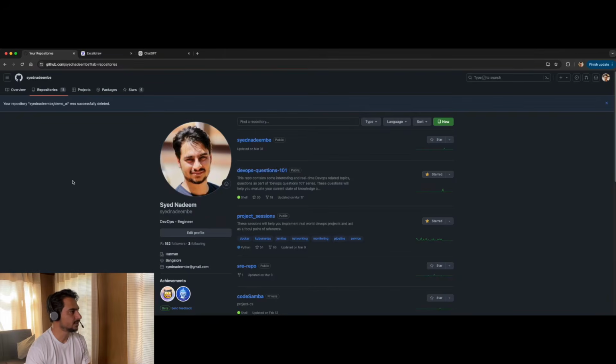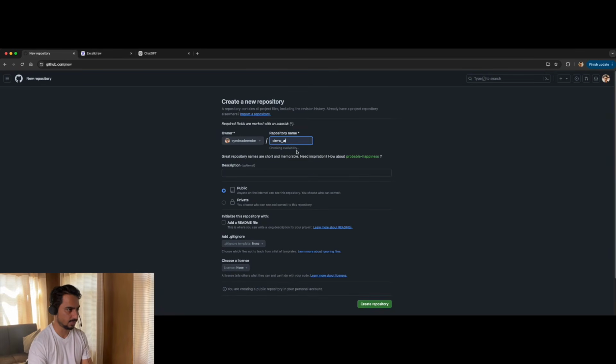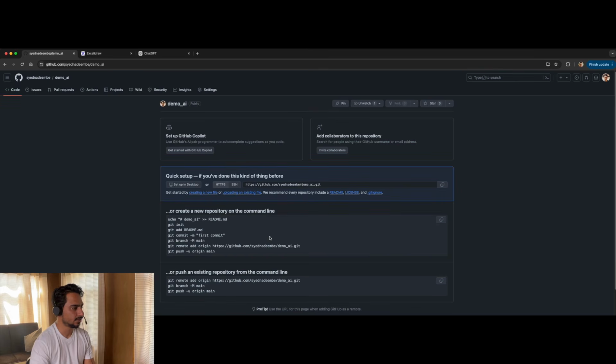Let's do this hands-on. Okay, so we start with having a repository because we need to have our code base. So I will create a new repository. Let me call it demo AI. It's a public repository and I will create it, right?